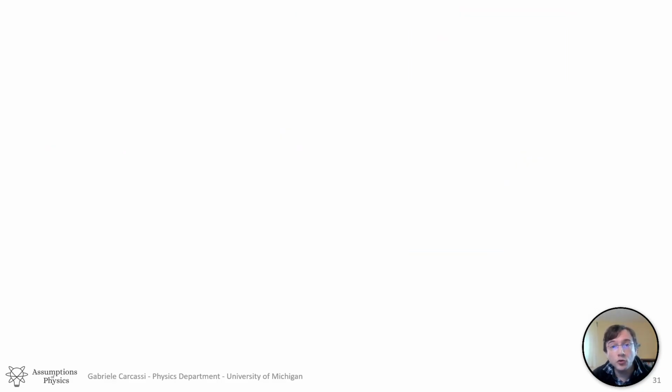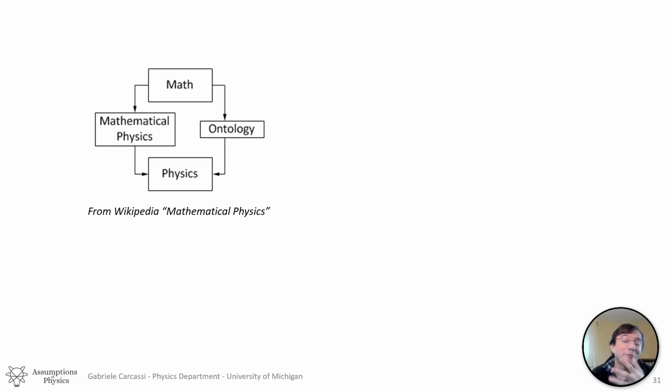Another thing that we want to do is to stop looking at mathematics as being the foundation for physical theory. If you look at Wikipedia, at mathematical physics, you find this diagram in which there is math on top of everything, and from math you have this lower element, mathematical physics, and you also derive the ontology from math, which I don't think philosophically makes any sense, but that's what they have. And then physics is the ugly child of all these things. It's just an application of the beautiful mathematics. And I don't think this view actually is helpful and useful.